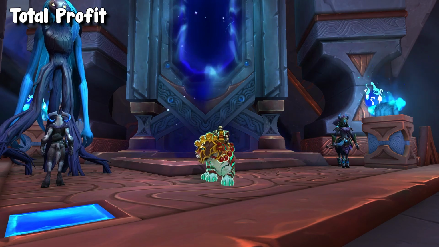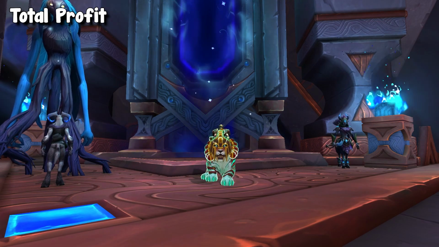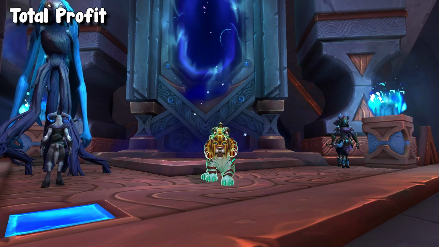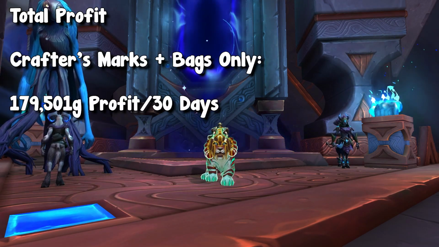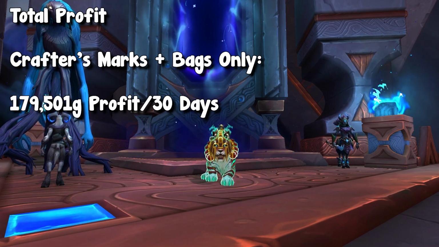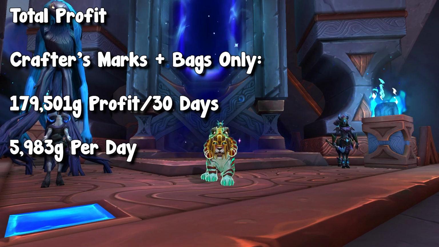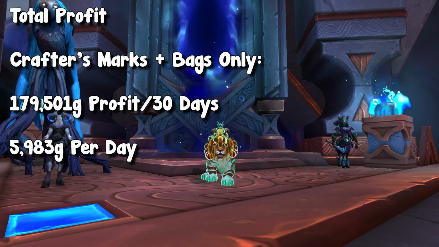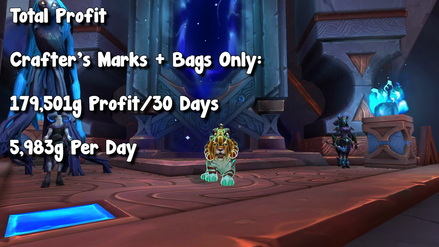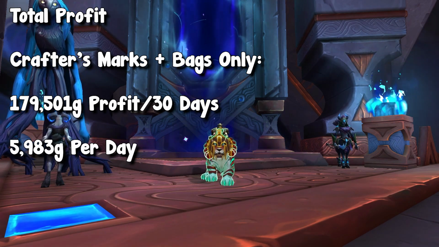So bringing us to our total profit without deep sea or legendaries, so strictly using bags and the crafter's marks gear, which is just the basic stuff, I have made 180,000 gold in the past 30 days. Now, breaking that down in terms of a WoW token, that is about 6,000 gold per day, which is pretty good. I mean, if you have a 300,000 WoW token, so for the EU folks out there, that's a little bit over half of a WoW token, just strictly from novice gear and bags. So that is not a bad deal at all.